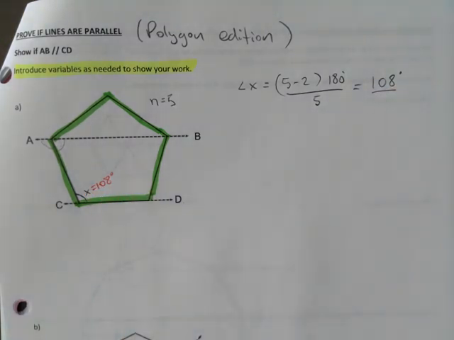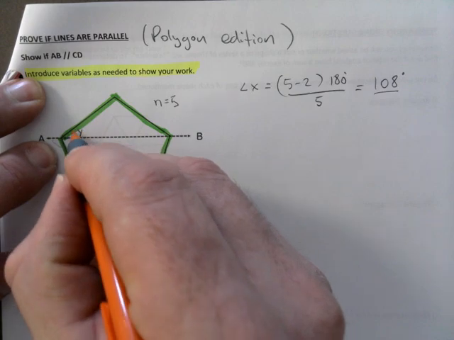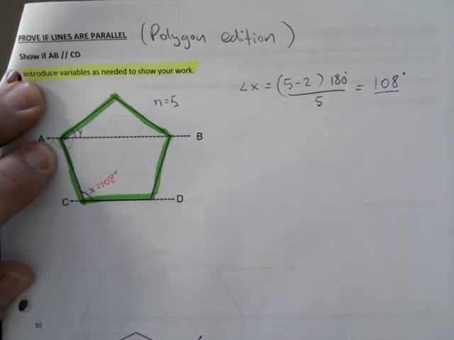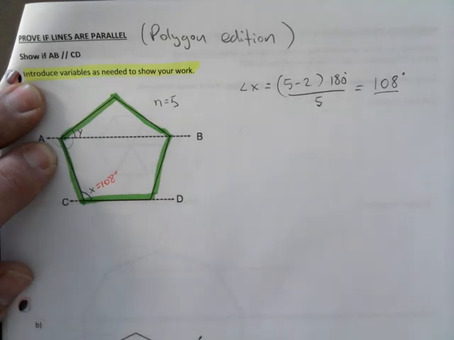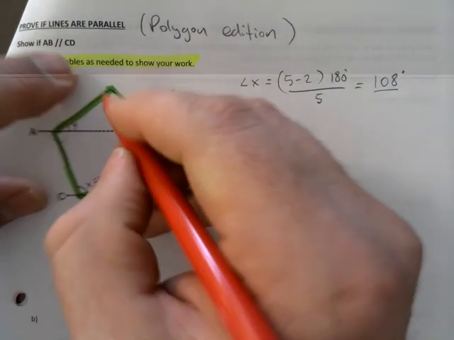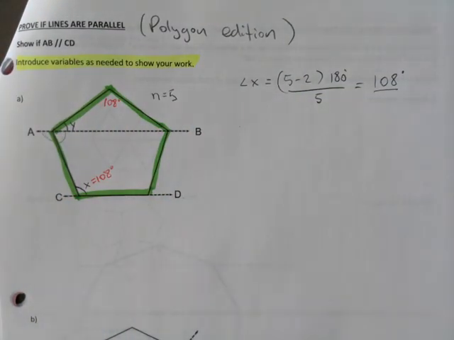See? So I'm thinking out loud here. So how am I going to do that? Well, I'm going to introduce a variable here. I'm going to call this y. This one right here. And I know that this is 108 up here, right? That's an isosceles triangle, isn't it? You just learned about that.